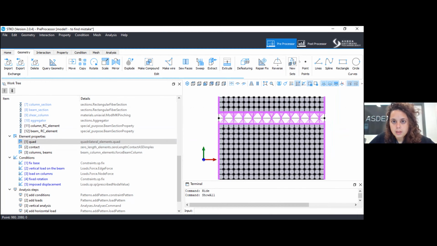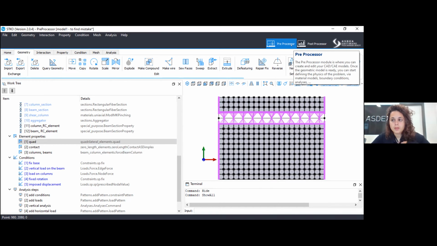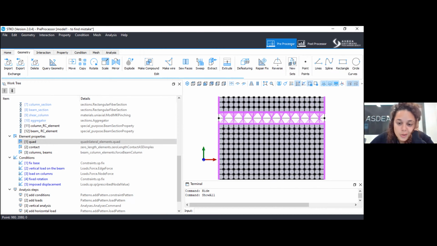Wait, can I exit this? No, exit full screen. Yeah, I'll check on my computer. I have another model in which I did contact, even if it's not with the same element, just to see if I use the same kind of setup. And if anybody else wants to pitch in and check what's wrong with Valentina's model, this is what we wanted this course to be, everybody solving a problem together. So you are welcome to join. Or at some point we call Massimo, which is also an option.